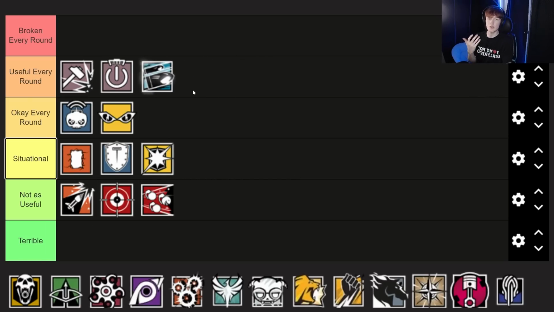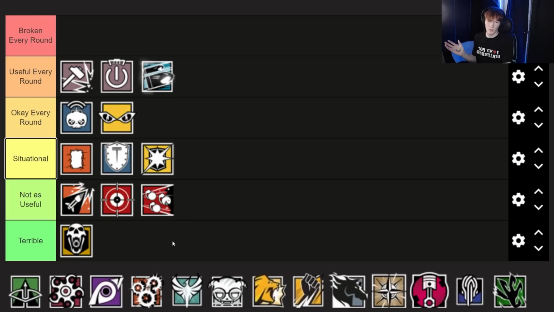Buck's utility is useful every single round. You're never not going to want a shotgun for killing people or using it for soft destruction like you would with Sledge. Blackbeard's ability is terrible. I mean, Blackbeard as an operator isn't actually that bad if you use his DMR and know how to properly use Blackbeard, but the actual ability itself is just terrible.